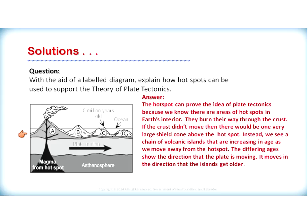So if we look at a diagram representing the movement of an oceanic plate above a hotspot beneath the ocean, we can see a series of volcanic islands represented by A, B, C, and D. The island that is presently over the hotspot is actually being fed by the magma and has an active volcano in that island. Islands B, C, and D are extinct volcanic islands that are progressively moving away from the hotspot as the plate moves over the hotspot.